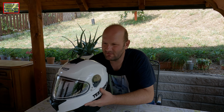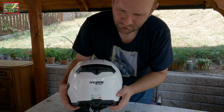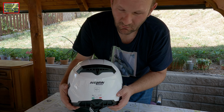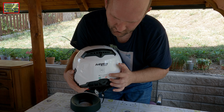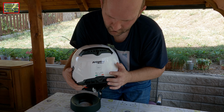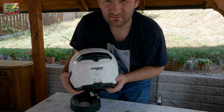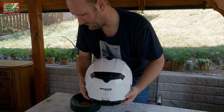This helmet is not light. It is almost 1 kilo and 700 grams, but in the standard version, or let's say this special model, it's 1 kilo 660 grams, so not among the lightest, I have to say.